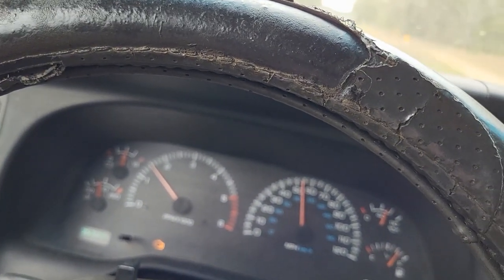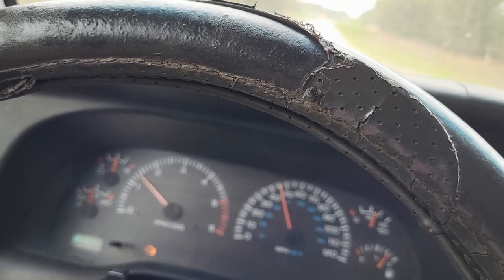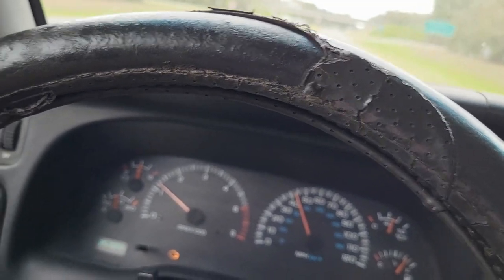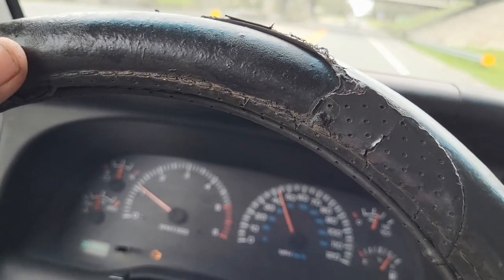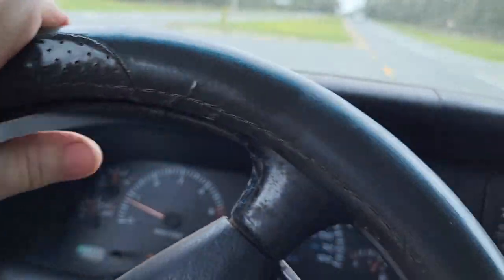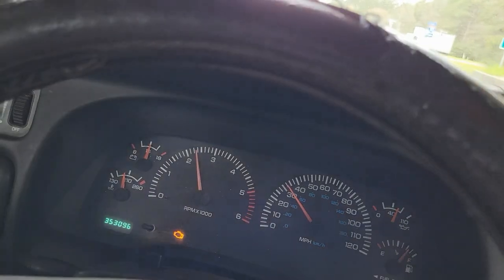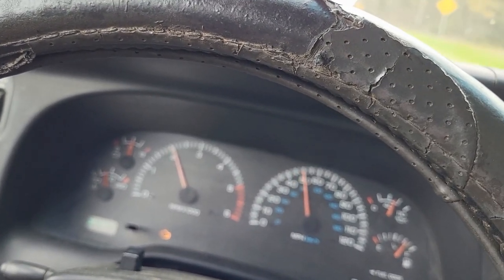I may have to clear a code in there. One of the things that happened is when I went to check this out earlier today it didn't want to shift properly and the engine light came on. So I unplugged the overdrive sensor and found that it had a bent pin in it, so I had to buy a new one and get it replaced. That's probably why the light is on — it wasn't getting the right signal. It seems to be doing just fine. I'll probably clear that code, but you can see the shifts — there goes one shift, and there's the other one.